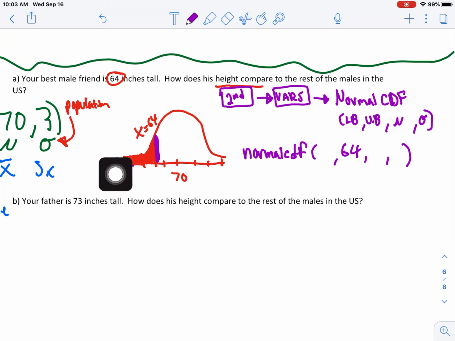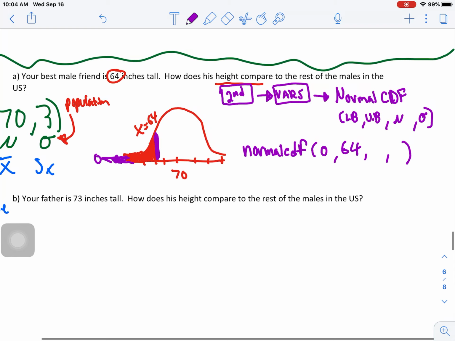The lower bound is a little more difficult to tell, because what's actually happening with this normal distribution is that the tails actually extend infinitely in both directions. So what I always tell students is that you're never wrong in picking a number that's just far out. And in this case, we're talking about height. So we know that height really can't be any lower than 0. So I'm going to extend this all the way out, and let's just say 0 is my lower limit.